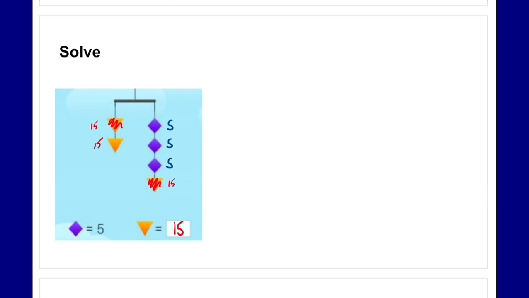If you're able to solve this mobile, you've just solved a multi-step equation. Now, if we were to represent this in mathematical form, we can leave the 5s because we know that's given. If I wanted to come up with a mathematical expression, I'm going to have an equal sign to represent the middle. On one side, I have 2 unknowns. So to represent 2 unknowns, I can represent that as 2x. On the other side, I have 15 plus 1x, or the one unknown.